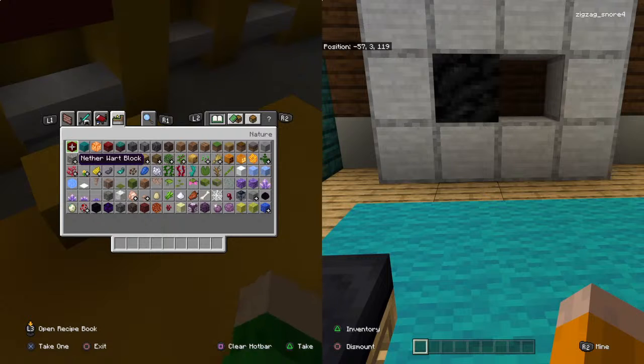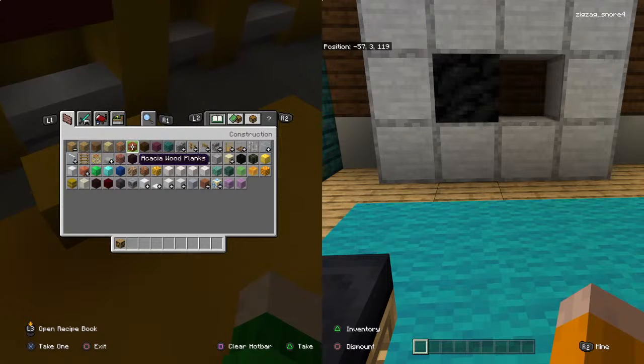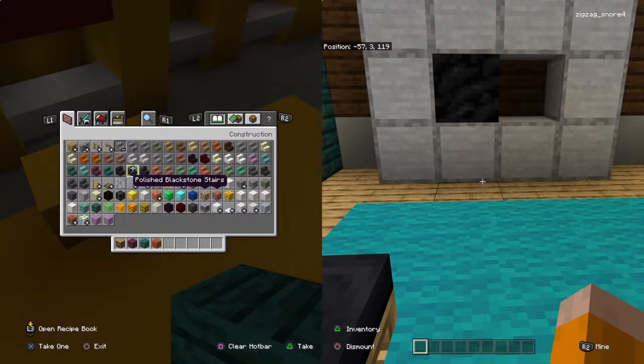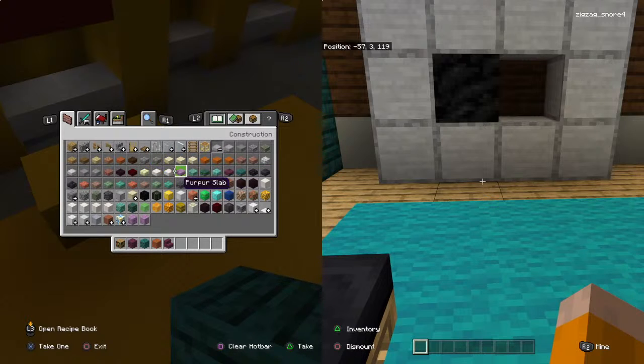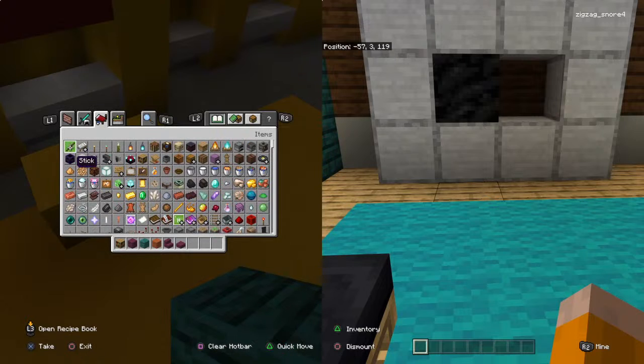We're going to grab bookshelves. We're going to grab planks, wall planks, occasionally. We're going to grab crimson stairs. Crimson stairs, slabs. And then crimson button, warped button, and acacia buttons.